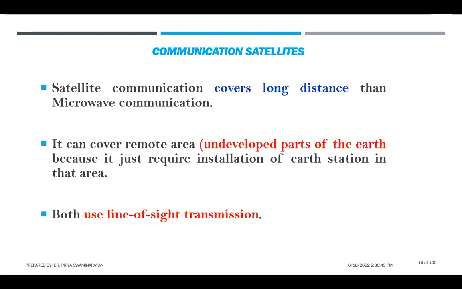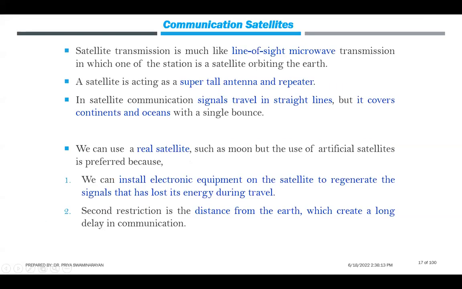So sky propagation means what? From the Earth station, we can transfer data to the satellite. And from the satellite, we can transfer data in the downward direction to the Earth station. So we can cover a long distance. That is the main advantage of satellite communication.